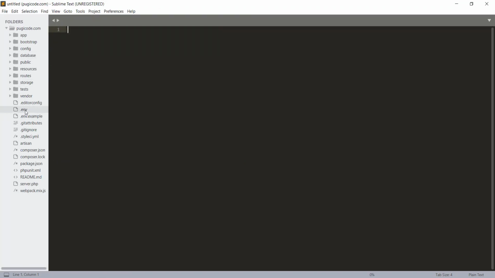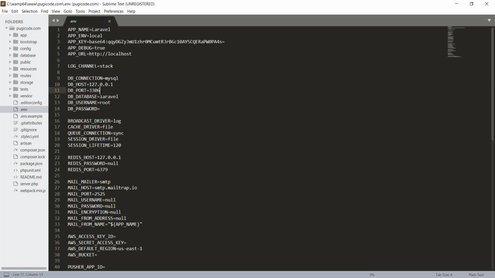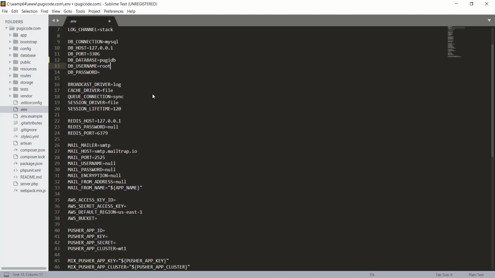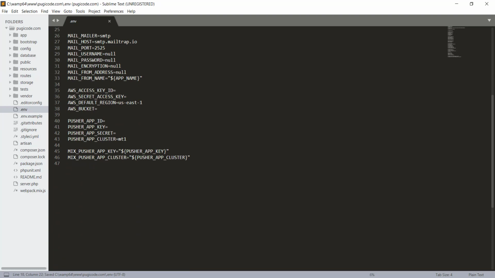So I'm going to go to the .env, where I see .env, I double click on it. So you can see they are asking me for the database. So which database is going to be poogidb. All right, so what I usually do, I even create another folder inside here and I call it db backup. I usually export my database and then import it into db backup, just if I'm to share the folder, so that the other person finds it in the same folder. All right, so with that done, we're going to save all. The rest will come along.